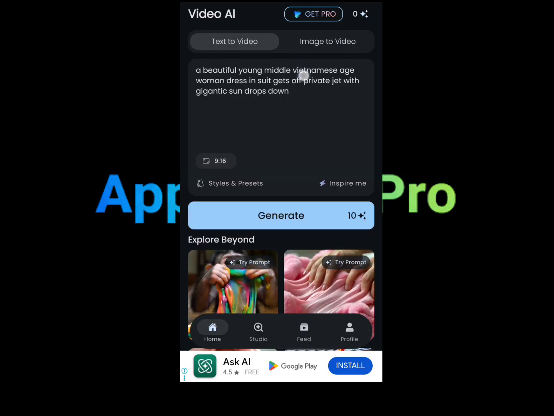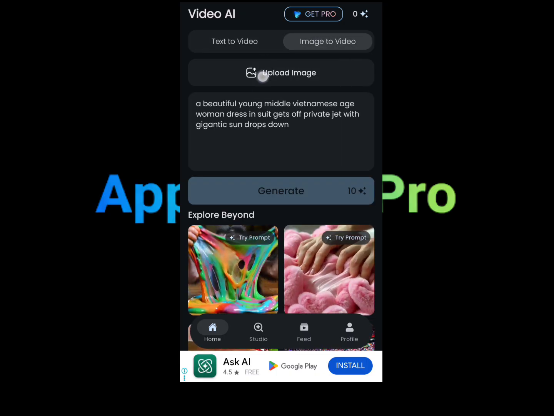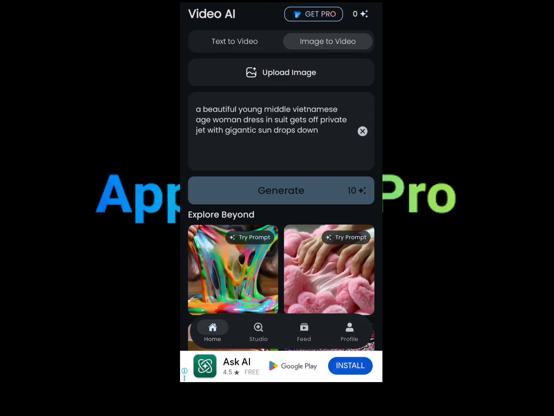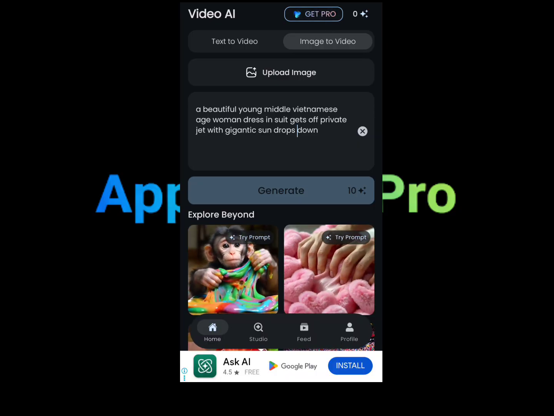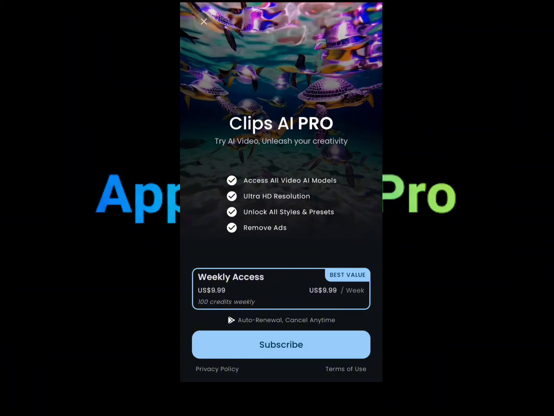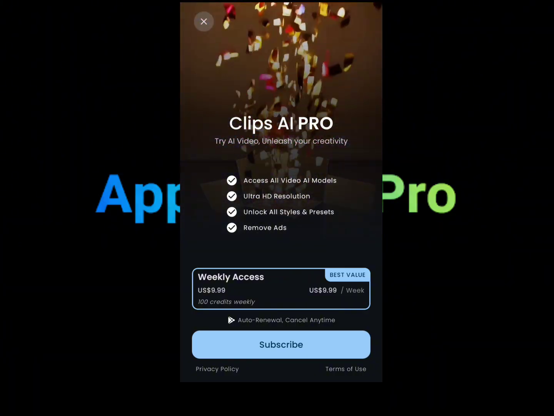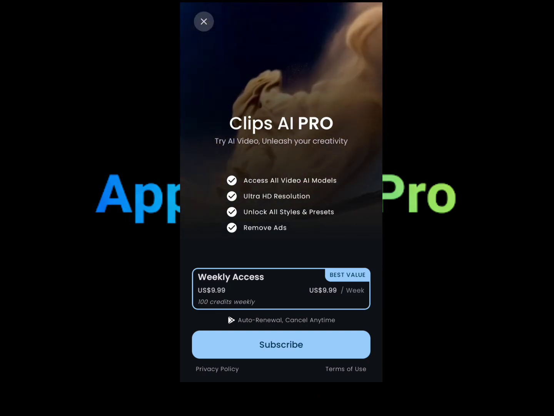So the image to video section here, all you have to do is upload an image and enter your prompt for what you'd like to be done, or whatever is in that image you would like to be done, and that's pretty much it. So very easy application to use, and at the top here, this is where you get your subscription. So you're going to need a subscription to be able to use any one of their features or templates or any one of their AI tools for this application here.